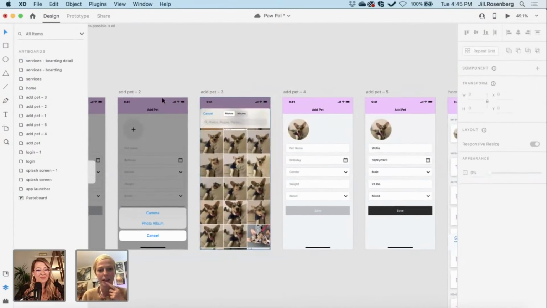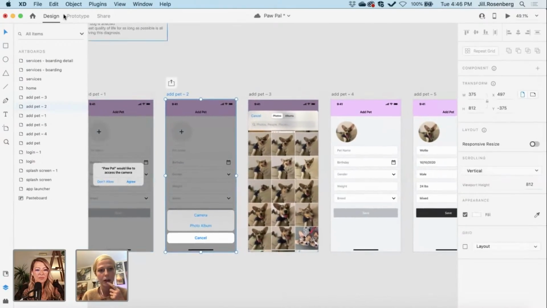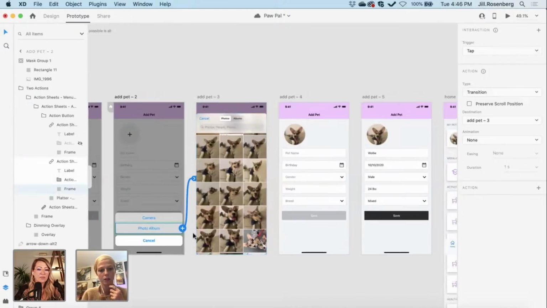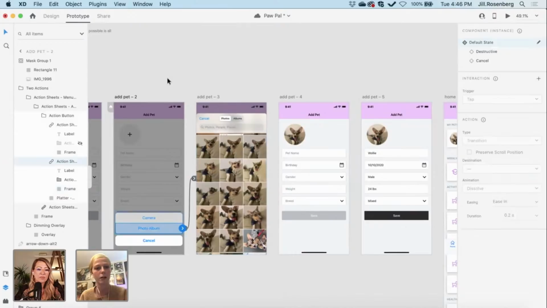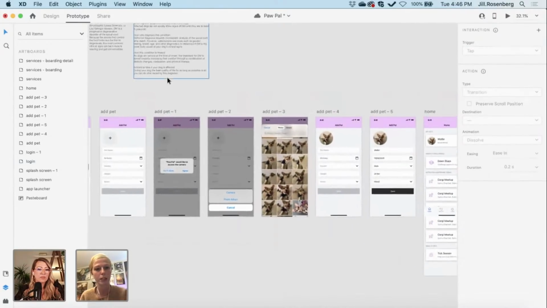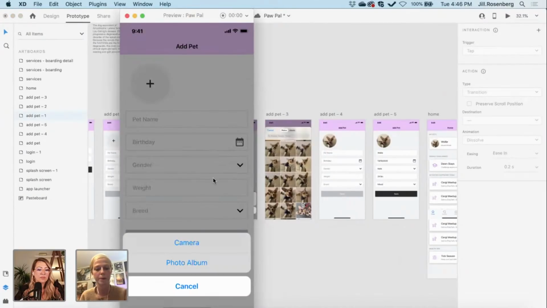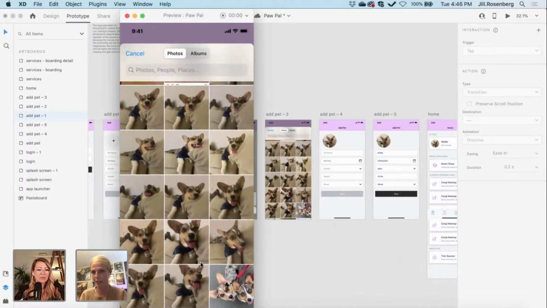And then we'll see if I go to prototyping, this link, what did I tell it to do? I told it to tap transition. We want to do auto animate. I'm not really sure what timing will work well for this. I'm going to leave it at 1 second. That might be really slow, but at least you'll be able to hopefully see it work. Okay, so if we say agree here, yep. And then if I do photo album, okay, yeah, really slow, but you can see what it did.